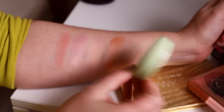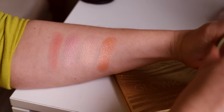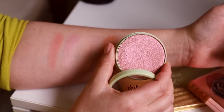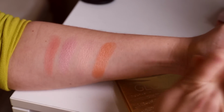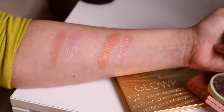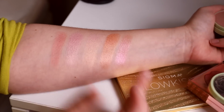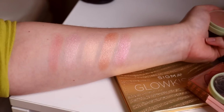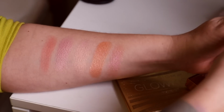This one's by Pixie. It's the glowy powder in Rose Dew, and this is a pink highlighter, but hopefully, I don't know if you can see, there's like chunks of sparkle in it. So I don't think it's going to give that blush effect. I actually don't really like this, to be honest. It's a bit chunky. It's pretty. But I think heavily swatched, it's really pretty. Blended out, it's very glittery and sort of twinkly. Not my fave. Do I keep it? Do I declutter it? I don't know. We'll see.